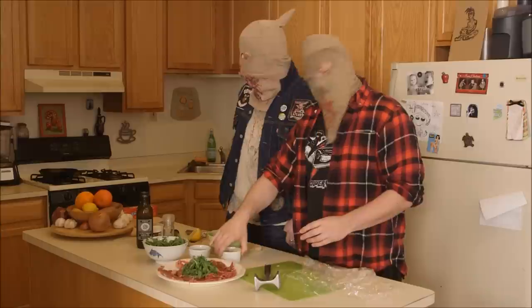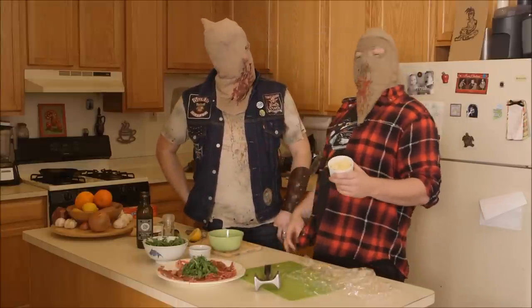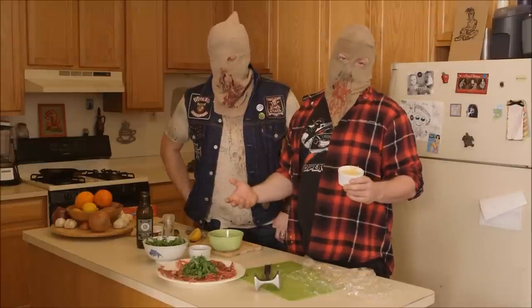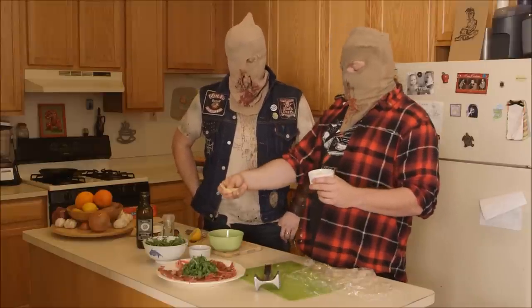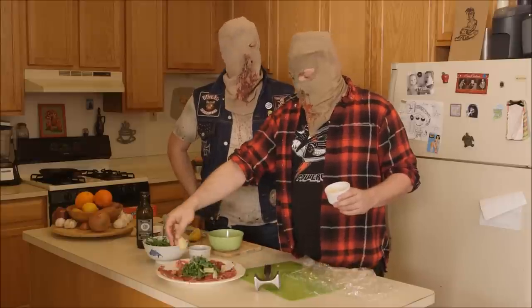Okay, the next thing we're going to do, you've got the Parmesan cheese. Now, this was actually made from goats who were born in pools of radiation. The best kind of cheese. It is, because it's not so much a nutty flavor as it is poison. It will kill you. Almost instantaneous. You'll notice that it has a nice healthy glow, and we enjoy that. Also, calcium, very important. Remember to add the glow in post-production.